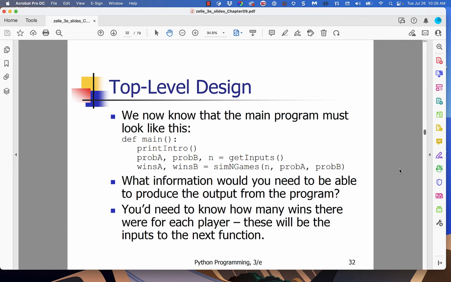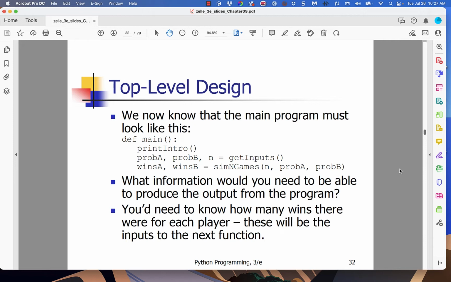There's a call to get inputs that returns prob A, prob B, and N. And then there's a call to sim end games in which we pass in N, prob A, prob B, and we get back wins A and wins B. And again, when sim end games returns those two values, they're going to be a tuple. Are we interested in keeping the tuple? Well, right now it looks like not, because we immediately unpack them into wins A and wins B.